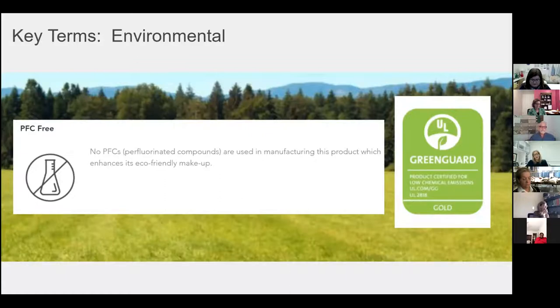A note on environmental considerations. There are C6 chemistry options like Krypton Home, which is a great bond that can be used on a lot of different fiber types — it's the most tested chemistry out there and is used in many household products including cell phones. For those who don't want to use that, there are PFC-free alternative options available. Another thing to look for is GreenGuard Gold certification. Both of those types of technologies are GreenGuard Gold certified, which is a testing organization especially used in the contract sector to make sure fabrics are meeting standards for contract and hospitality projects.